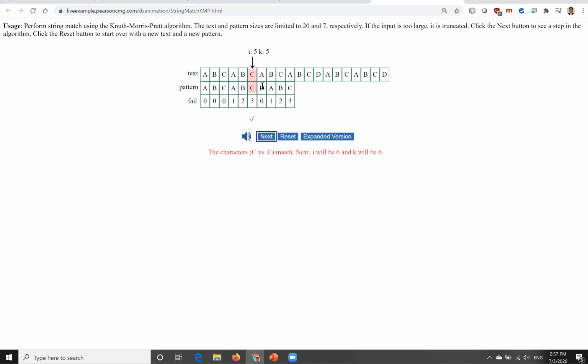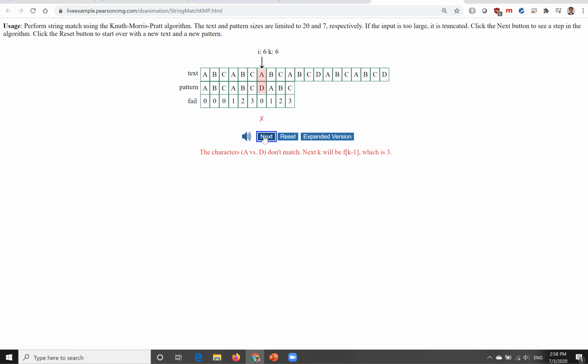How far you slide depends on what has already matched at this position: ABC. We have this 3, ABC, ABC. So we're going to slide all the way here, 3 positions.